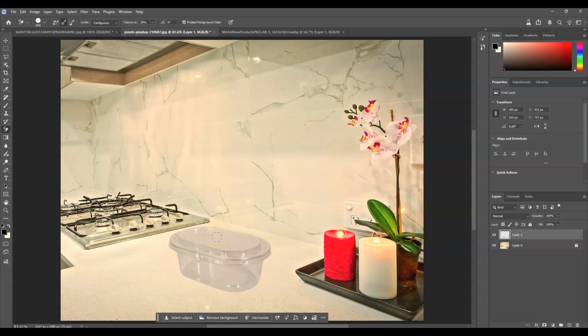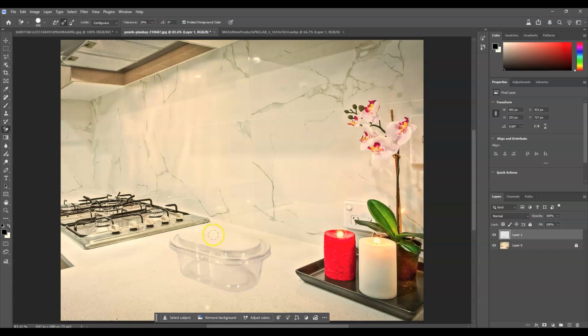By the way, for the shortcut key of increasing the size of the brush, you can just press the closed bracket key. And for decreasing the size, the open bracket key. All right, so this one is okay. Then from the object, now choose a part or a color of the container which you want to erase. I'm going to find here something like a grayish, light gray. Okay, so something like white. All right, let's choose here.